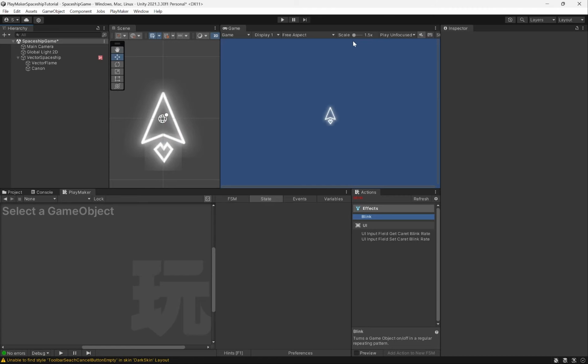Now it's time to set up some asteroids for our player to actually shoot at. So these things could be flying around. We could break them up into smaller pieces, and it'll increase our score every time we hit them.